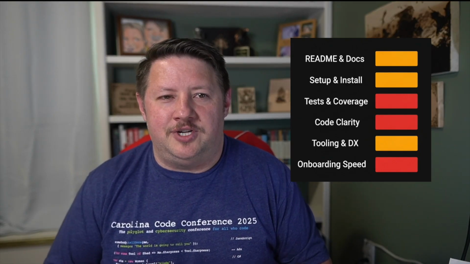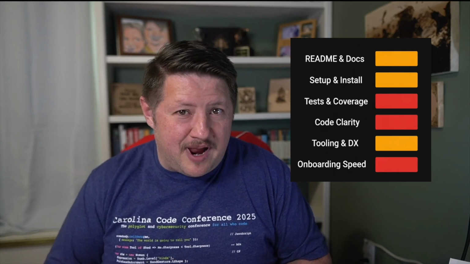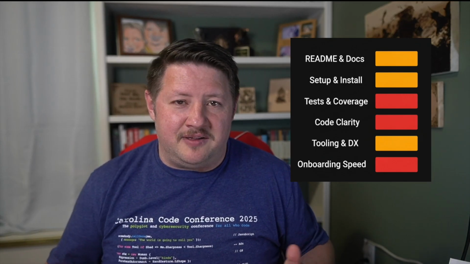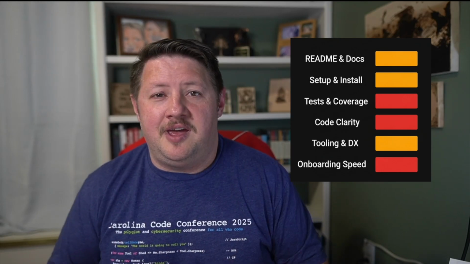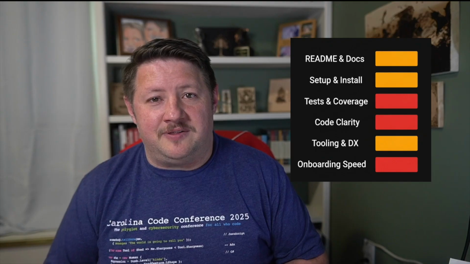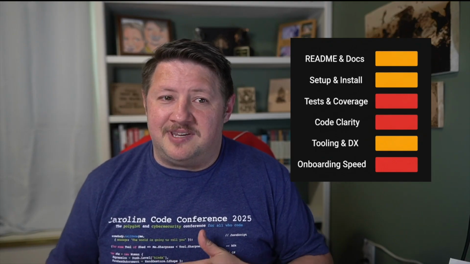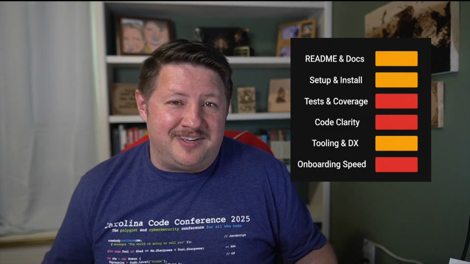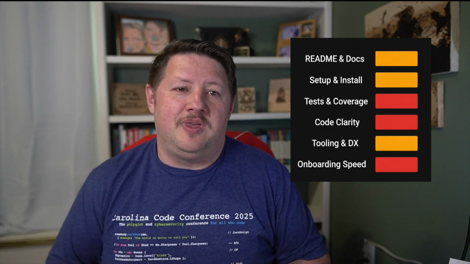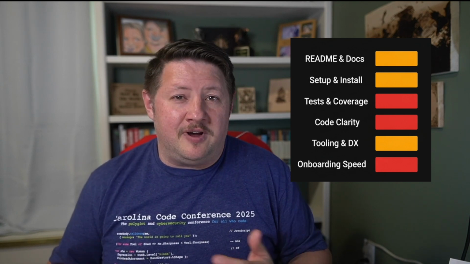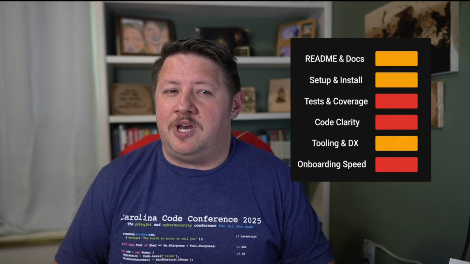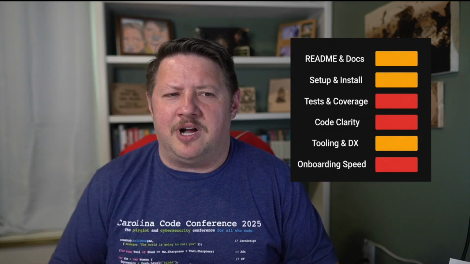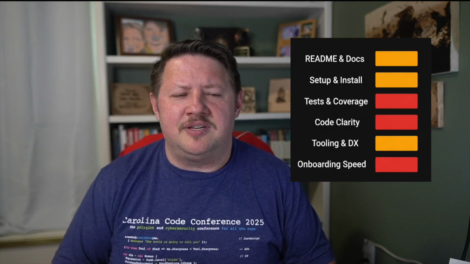Tests and coverage. We found practically no testing. Yes, technically there is a test suite available. There's a place to put tests, but the one unit test that was in there was broken. We fixed it. It runs, but it doesn't really test anything useful. We also didn't check for the coverage to see how much we're testing, so that's going to be something we need to look at. And we'll talk a little bit about code coverage as we dig through the process.